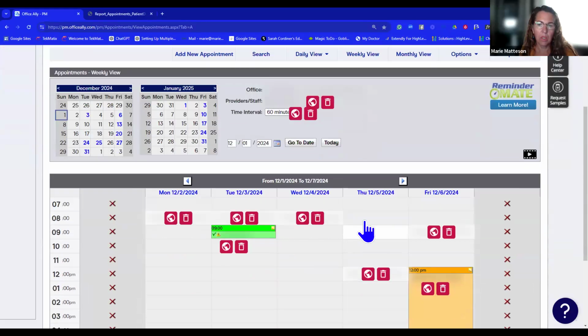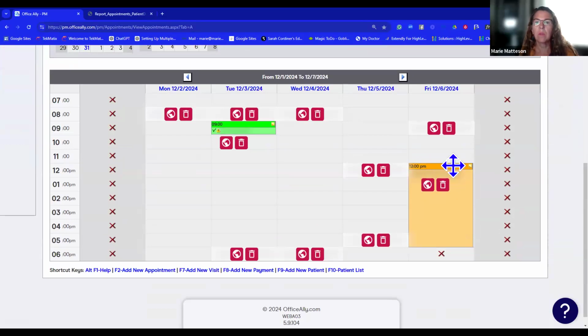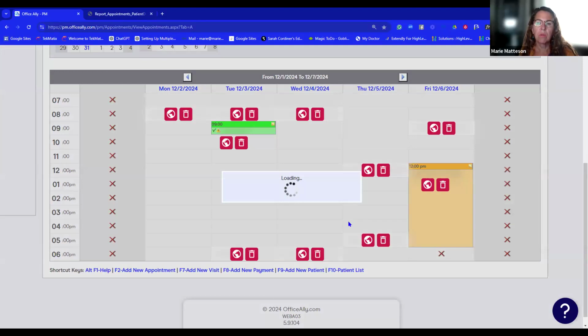You can book time out. So this practitioner has chosen to make this their miscellaneous, and they're taking off on Friday afternoons, and we can, let me show you.